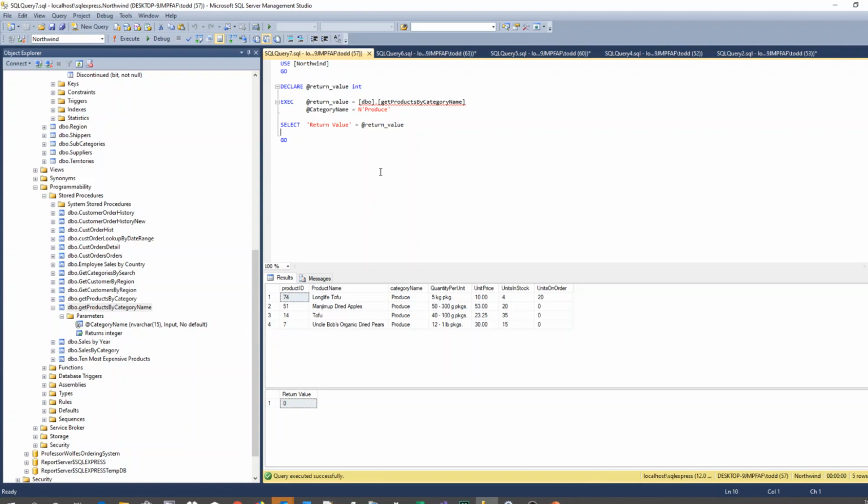Now, I didn't create the procedure to actually have a return value, so it's going to return 0 in that case. But you saw that in the parameters, to bring back the return value. Sometimes you'll create procedures with a return value, 1 if it's successful or 0 if it fails. Those types of scenarios you'll create potentially if you have inserts or updates or deletes that don't return a record set. When you return a set of records, you don't so much need the return value because it's likely you're going to take that record set and display it in your application. But if you do a command like an update, an insert, or delete, you want to know if it succeeds or fails. So that return value could be important to you.